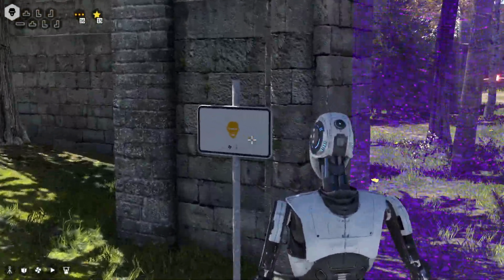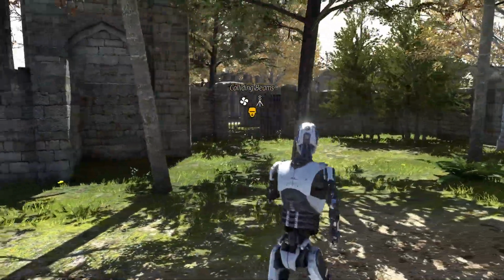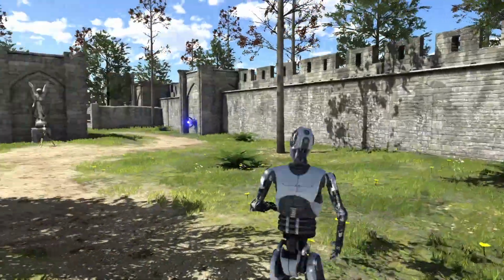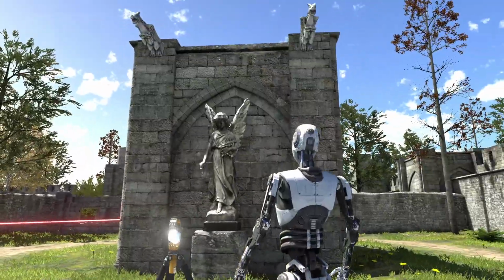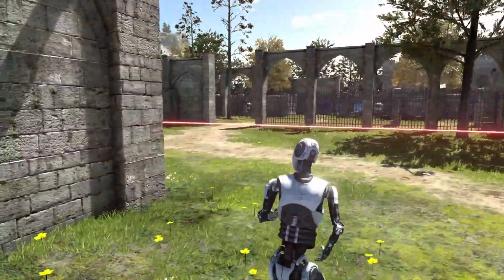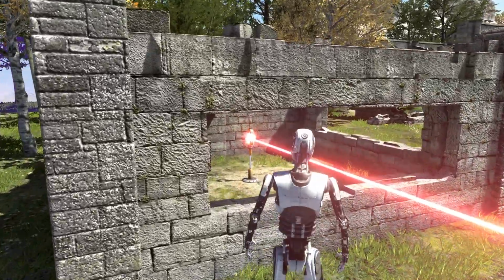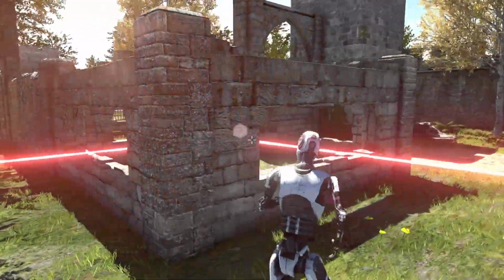Looks like we only have fan and connector, so let's check out colliding beams. Okay, first area here in the interior. It's very big, very wide open. We start with a connector here. Blue light source there. Looks like we can't get in there. And probably, I'm guessing, can't get in here either.